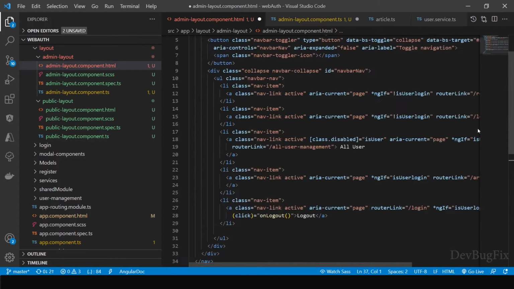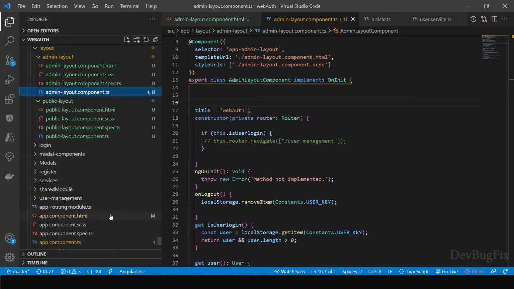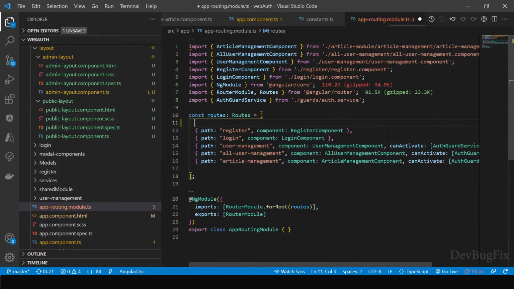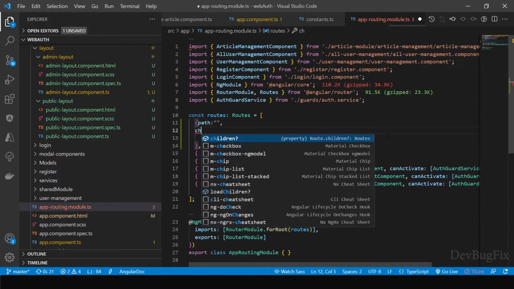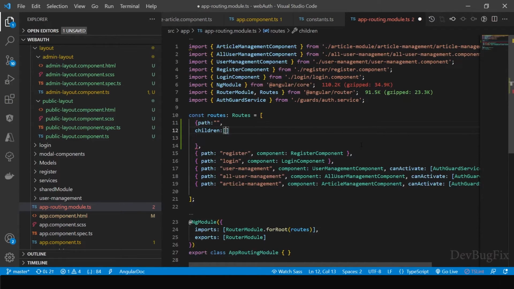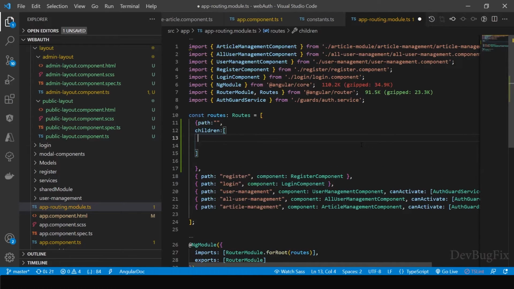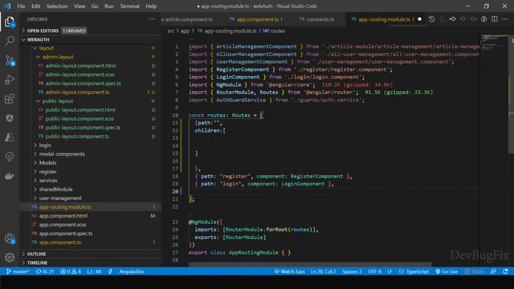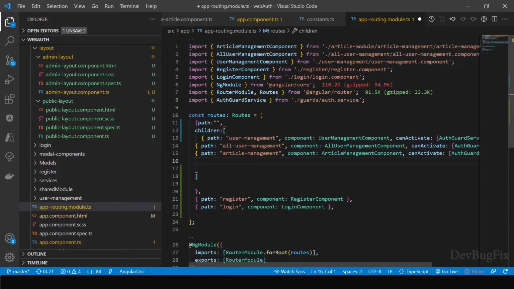Now we will configure routes. Right now we have one routing class, app routing module class. In a route array, I will add new object of route, curly braces in a path property. We will give route path. This route will have children property. Its type is array. We can add list of component in a children array. So these children will render in a component in a place of router outlet. I will move these components in a children array because these are admin component. I will add path, portal.